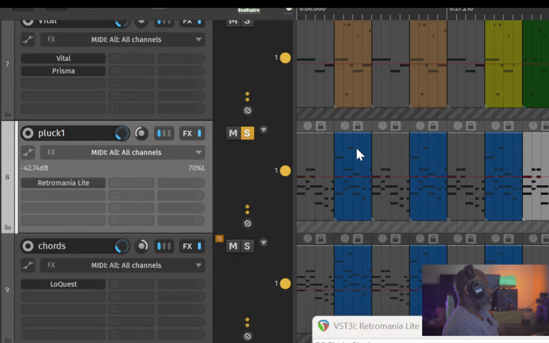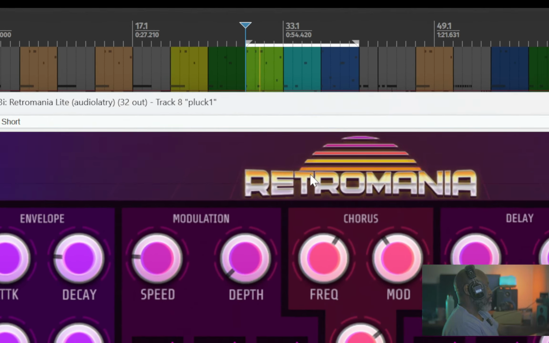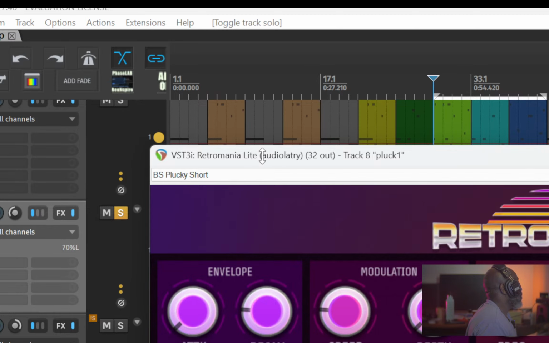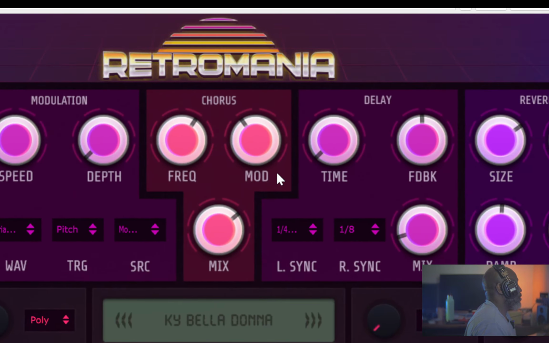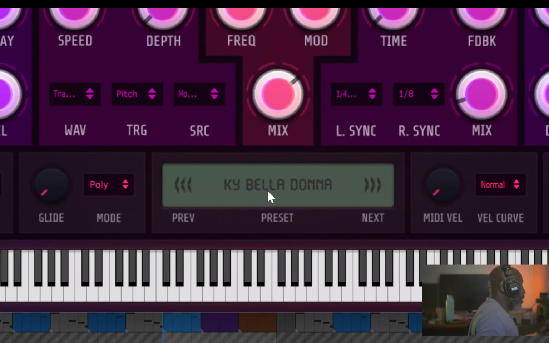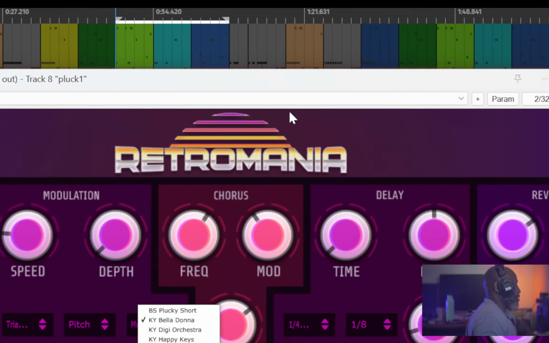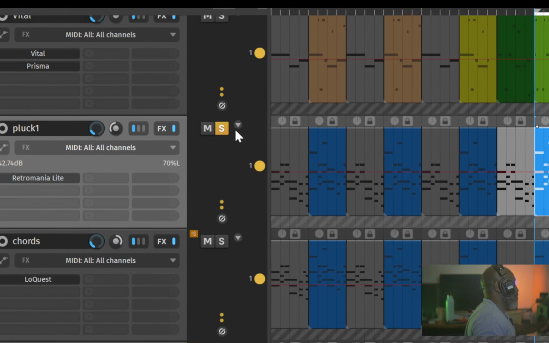It was doing this sound. I don't know what's going on with, but presets, they give you a couple of presets, not a lot, but you have some presets here, retro keys.